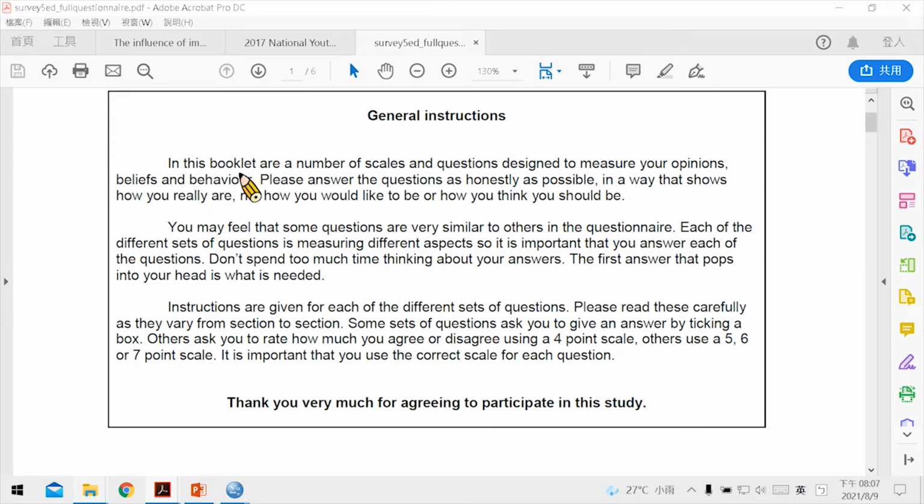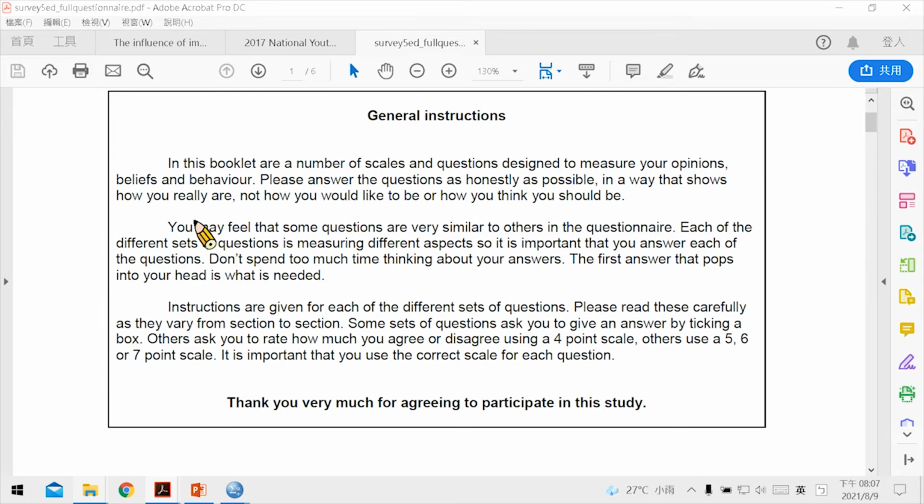Okay, this booklet has a number of scales and questions designed to measure your opinions, beliefs, and behavior. Please answer the questions as honestly as possible, in a way that shows how you really are, not how you would like to be or how you think you should be.